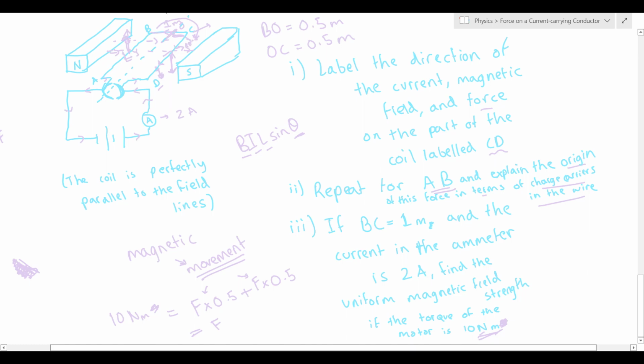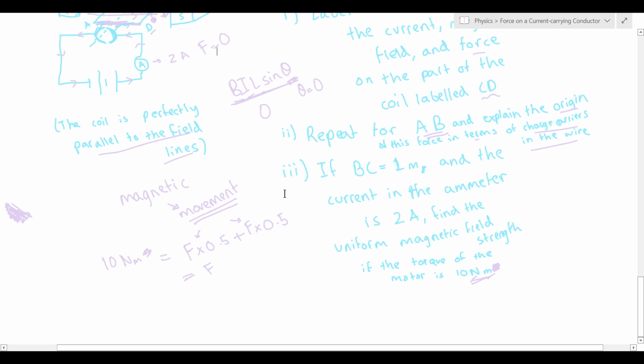Interestingly, if you see the sections BC over here and AD over here of the loop, when the loop is flat and perfectly parallel to the field lines, then the force in BC and AD will actually be 0 because they're parallel to the field lines. So the angle theta they're making is equal to 0. And if you remember, sine theta is going to be 0. So this whole product will become 0, and hence the force due to the magnetic field in these two sections will be 0 at this moment in time.